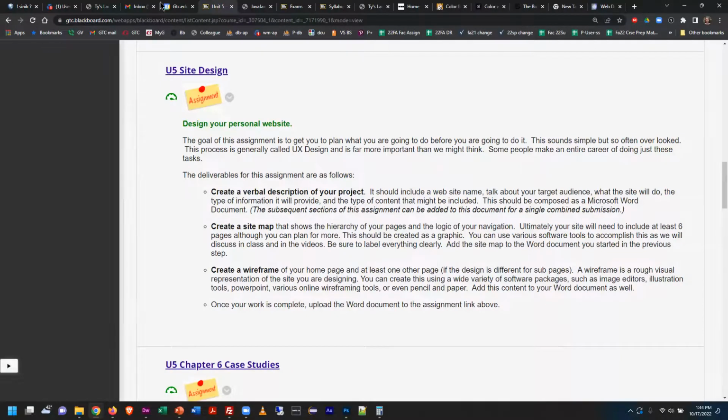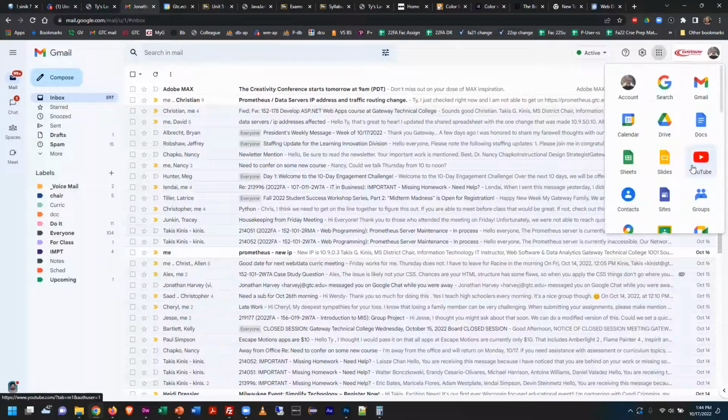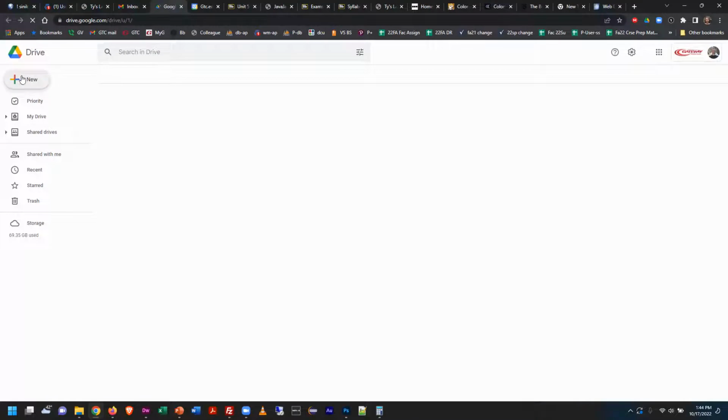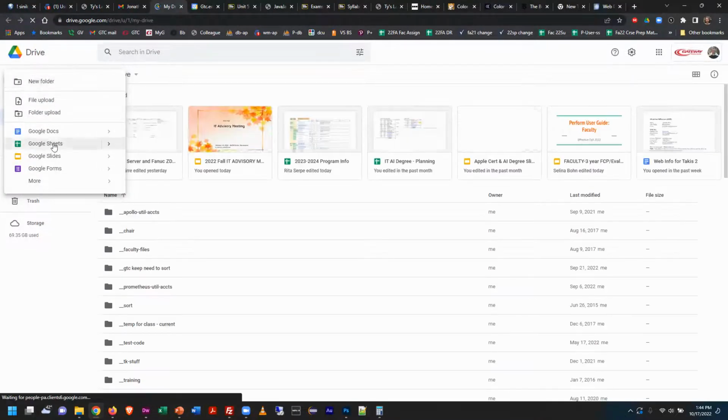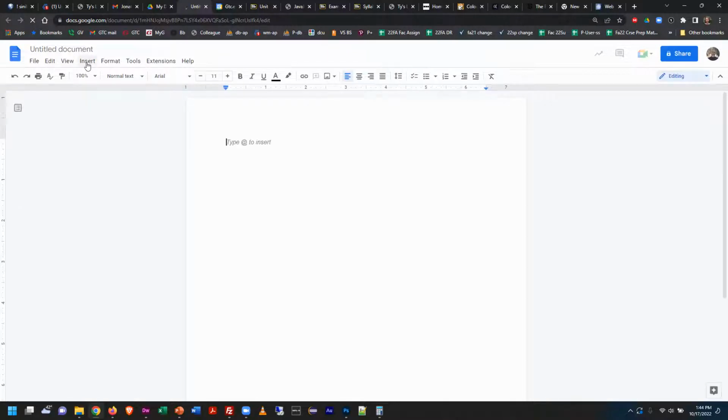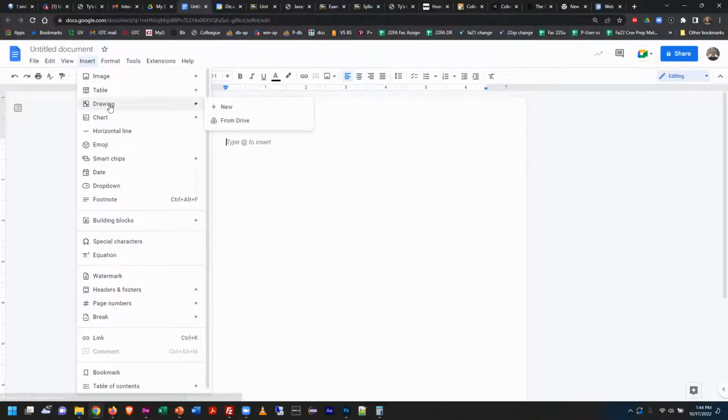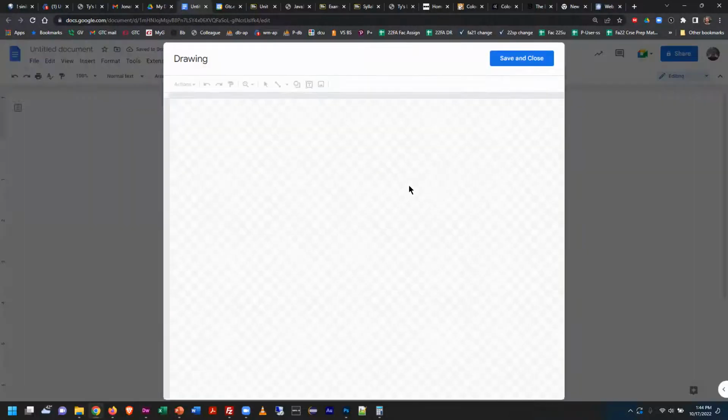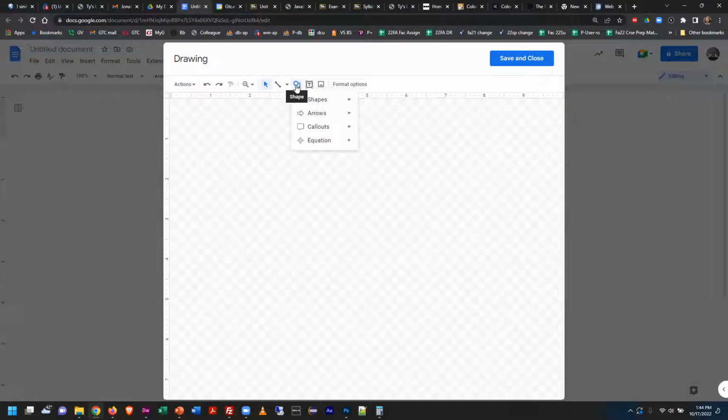So I thought that this time around, it might be a little bit more interesting to go to my Google Drive here, create a new document, and then I'm going to go to the insert menu and I'm going to insert a drawing. And I want you to notice here, I'm going to select new from the insert menu, drawing. And then they bring up this drawing tool palette and you're like, well, how do I create a drawing like the one that we were seeing? Well, basically you're going to use the shape tool that they have here, right?